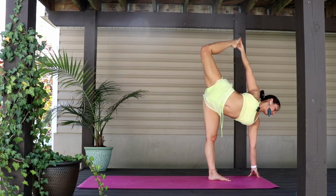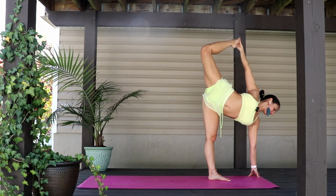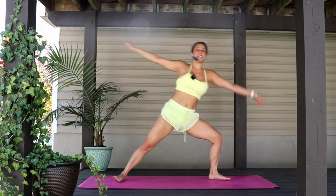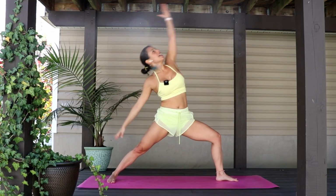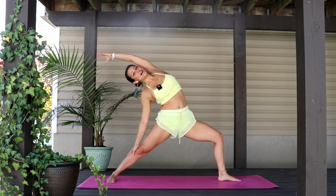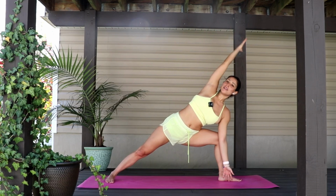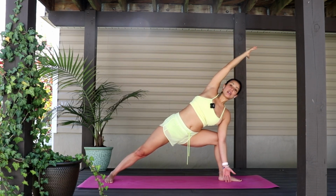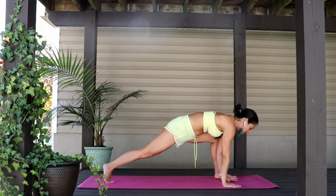Big breath. Slowly release, bend the knee. Find your warrior two. There you go. Flip the front palm, reach forward and back. Oh, we were flying today. Forward we go. Remember, we have all that funky plank coming up. So go as slow as you need to find your balance. Always safe first. So here we go.